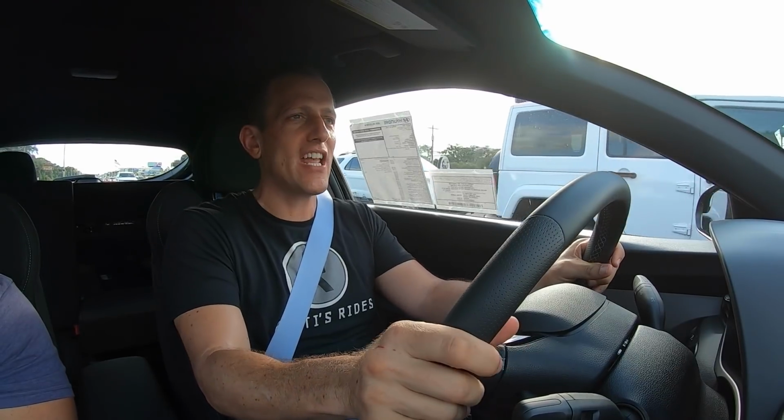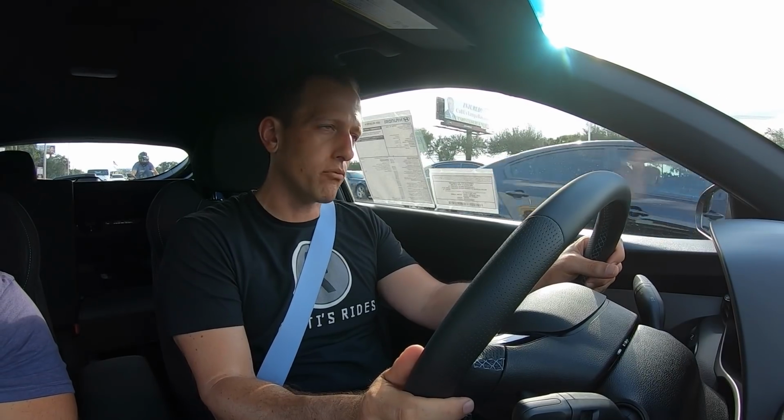Very smooth though, the power delivery. You're not waiting a long time for the boost. When you change the parameters, it changes the throttle, the steering, everything is heightened. You feel more locked into, more engaged into the driving experience of this car. Even in traffic, very smooth, very comfortable. And I'm telling you, if you're new to manual transmissions, this one is a breeze to drive.